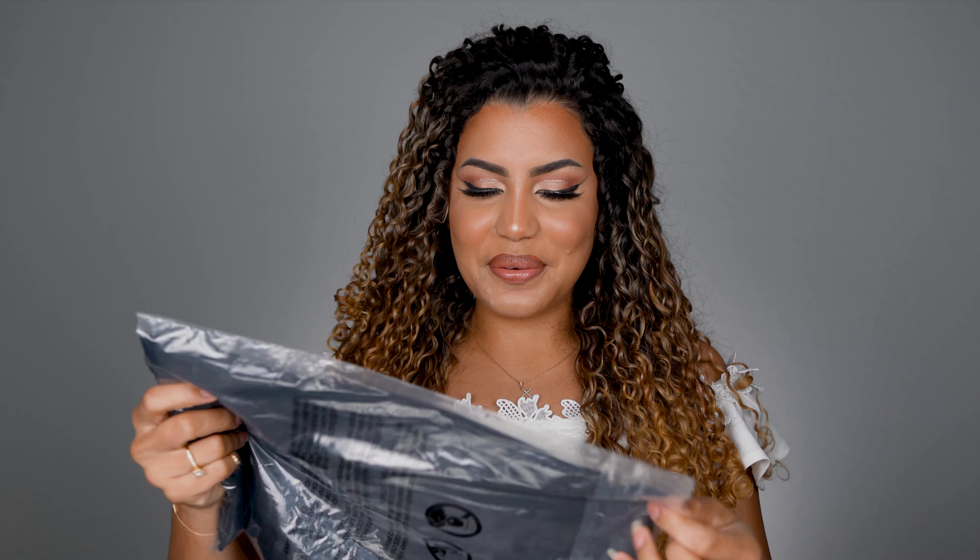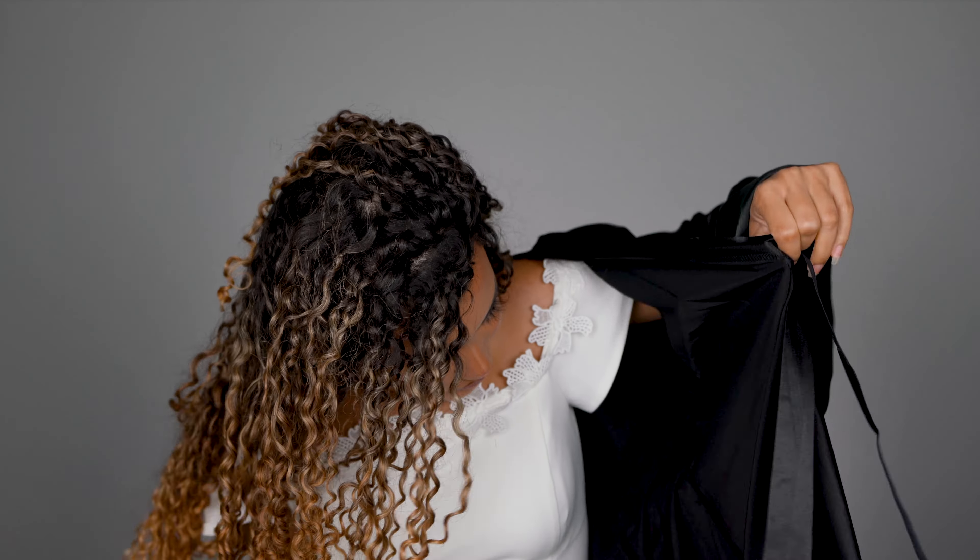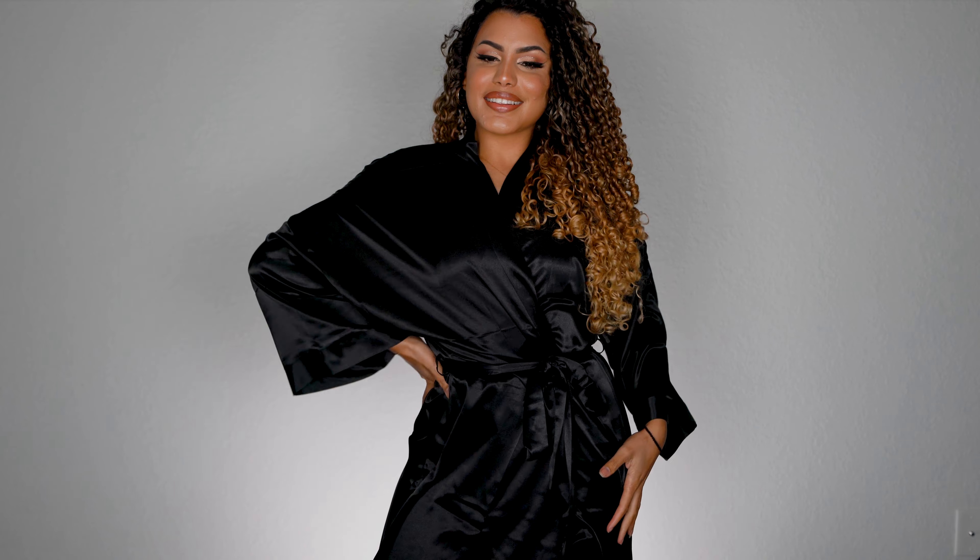Moving on, I have no idea what this is — I think it is a robe. I had to try it on right away because it felt so soft. I'm not kidding with you when I say the quality of the Adore Me stuff feels like a hundred bucks per piece. The quality is so, so good. This is giving me some Rich Wives vibes and I am loving it. It just makes me look like I have my life together somehow. I am not used to this quality. This feels so soft, so right, so luxurious, so feminine. I just feel like a million bucks right now.